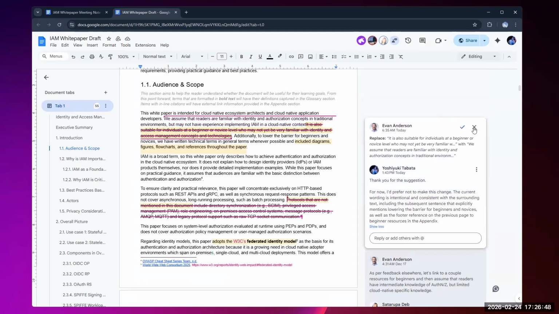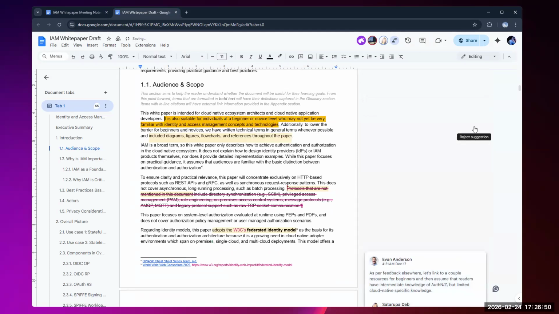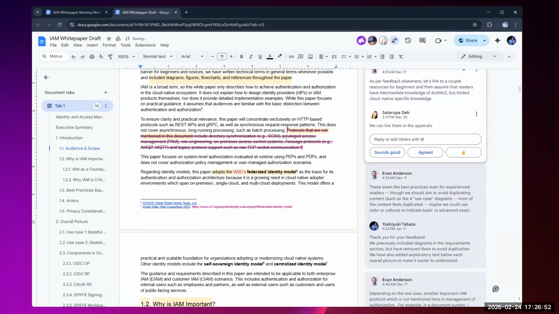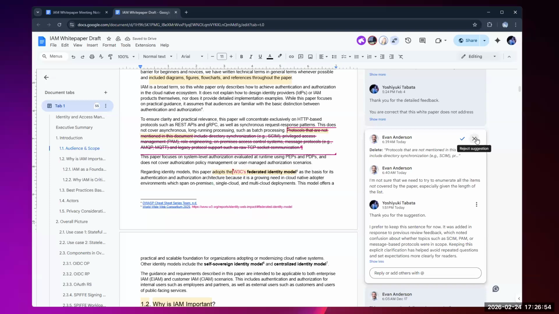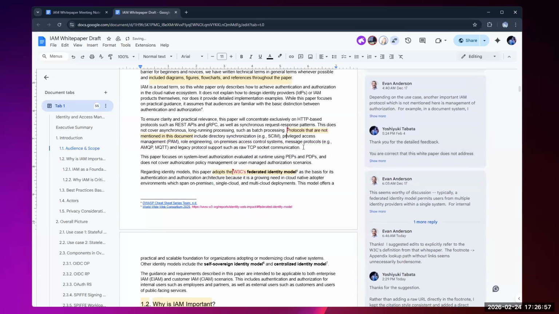First, this one, I reject this suggestion. And also this one, I reject this suggestion. That suggestion is already addressed in the appendix section. I think we can close that comment. Okay, thank you very much.